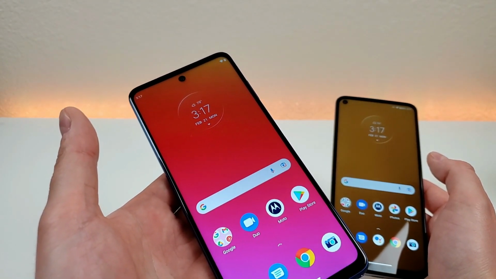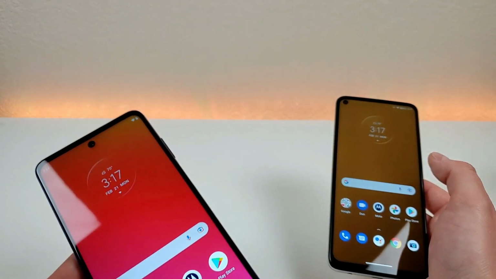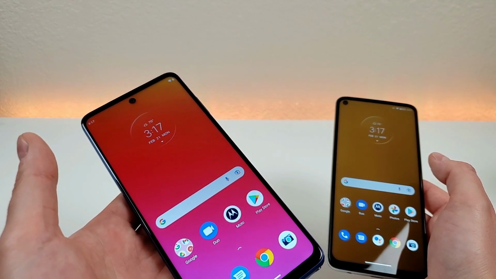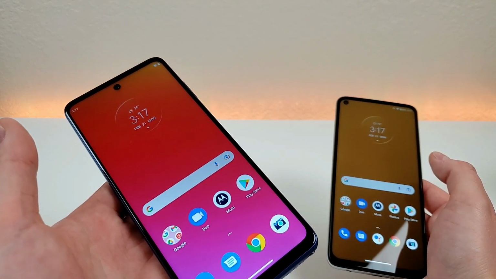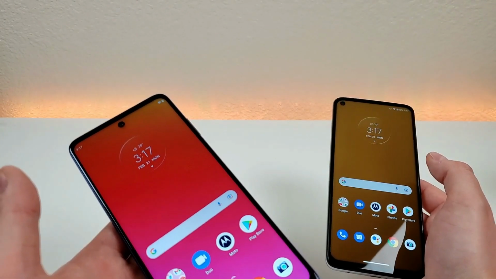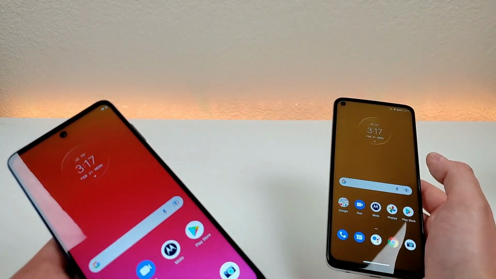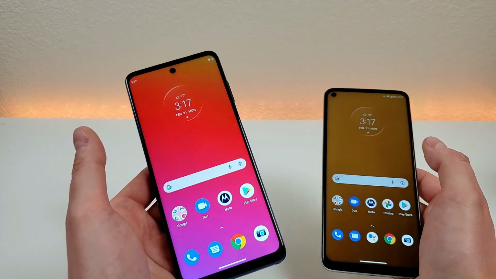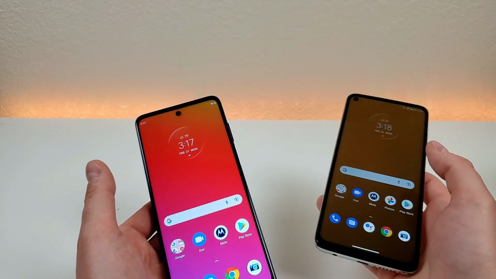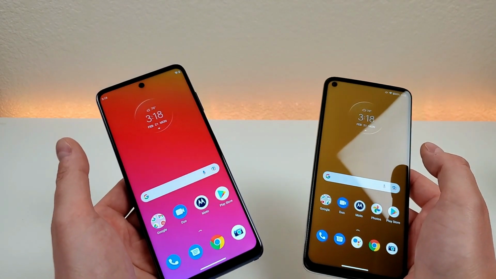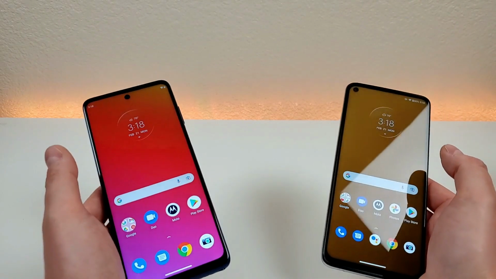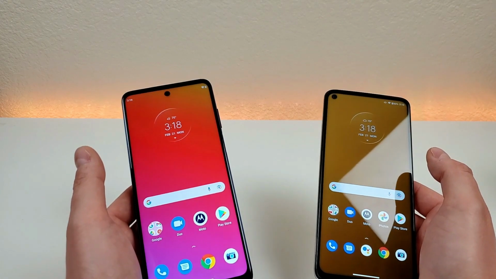So it's a bit disappointing when the phone is already behind when it's being launched, and essentially getting the software update just brings it up to date. But it's very likely that by the time this phone gets Android 12, we'll probably be already at Android 13. So it is a bit unfortunate, definitely a little bit frustrating there, but that's the typical thing that Motorola has been doing for the last several years, and I suppose that they don't really see much of a problem with it. So if you don't really care about major Android updates, then don't worry about it.